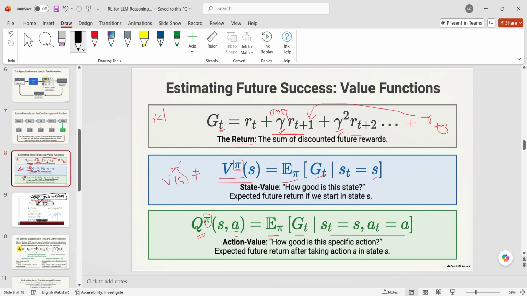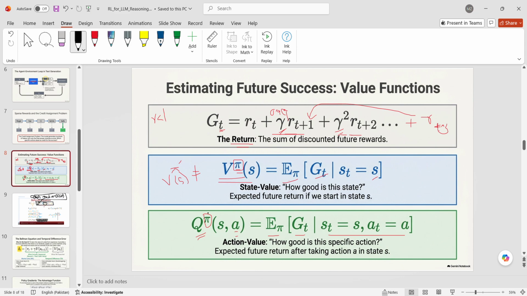Hi everyone. In the last lecture, we saw in detail some of the important functions in reinforcement learning and what is meant by getting a return in reinforcement learning. We saw that the state value function is basically a function that, given a state, tells us how good this state is under any policy pi. And the same goes for the action value function: given a state and an action that you took from that state, it tells us how good taking that action A was under any policy pi.